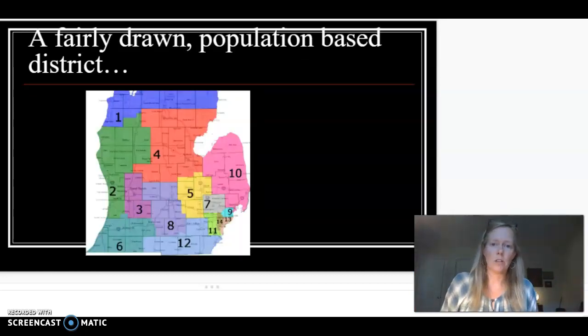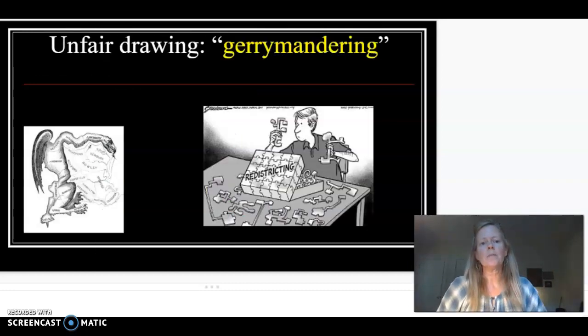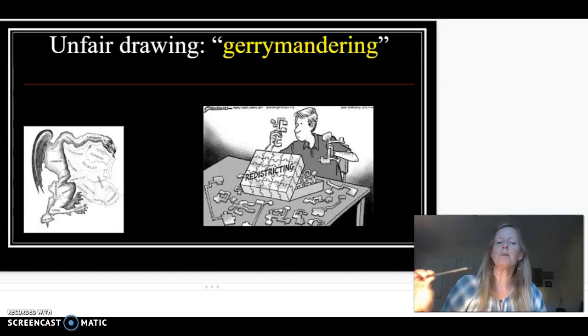This is not the state of North Carolina, but districts would look something like this, okay? And you can tell from that District 5 in the yellow, probably more people live there, it's why it's smaller, right? District 4, less people, it's why it's bigger. But all these representatives represent about the same amount of people of all political parties, right? Well, many, many, many years ago in U.S. history, some politicians got an idea to draw these maps in a way that would give their political party an advantage in elections.